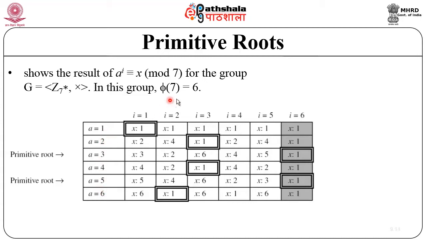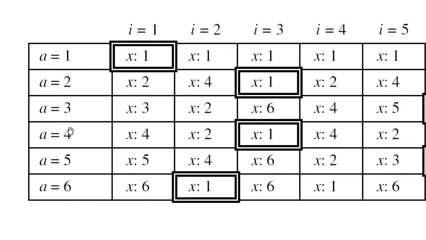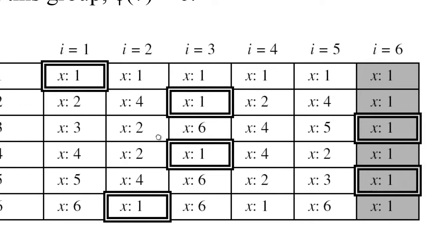For example, it is 6, which means 1 comma 7: the GCD of 1 comma 7 is equal to 1, GCD of 2 comma 7 is equal to 1, 3 comma 7. So, if I say a group with a prime number, then all the elements will be co-prime to that particular element n. So, I get all the values a as 1, 2, 3 like that. Then I will go for trial and error.